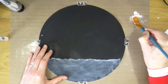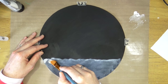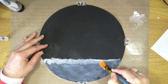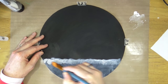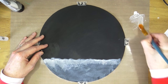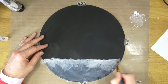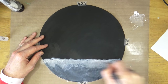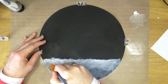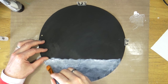So I'm just going to use a little bit more of that white and add some deeper white towards the top and then just blend that down, so it kind of gradiates further down.